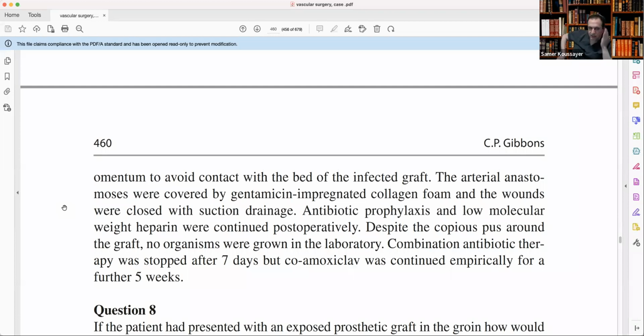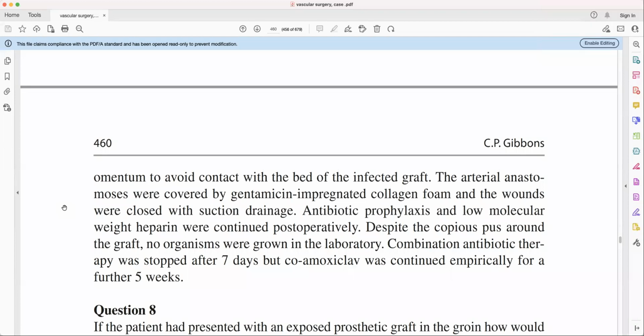Especially what you said, the staph epidermidis, usually they stick to the graft, so you don't see them in the fluid. It's very hard to isolate them unless you take the graft out and send it for culture and do a really good wash of the graft to get them out. So this is the reason. But you have an obvious infection. You have air, you have fluid, you don't need more than that. So negative cultures doesn't mean you don't have an infection.